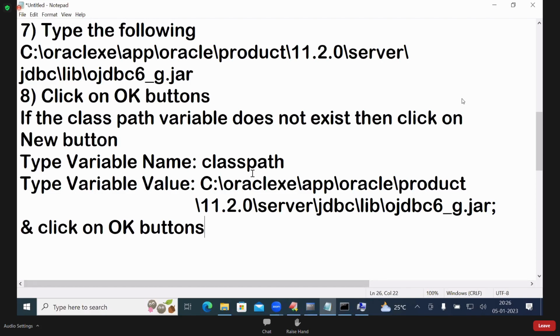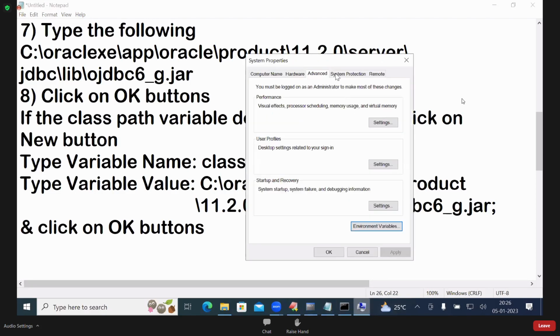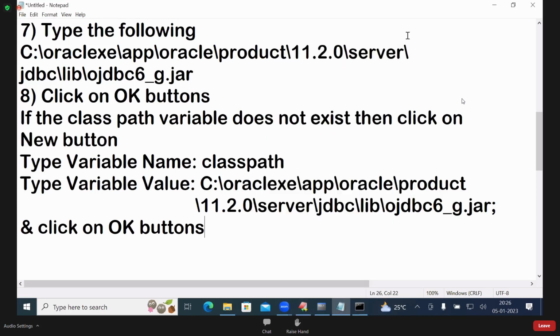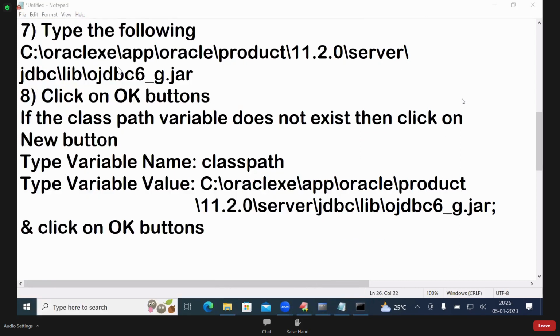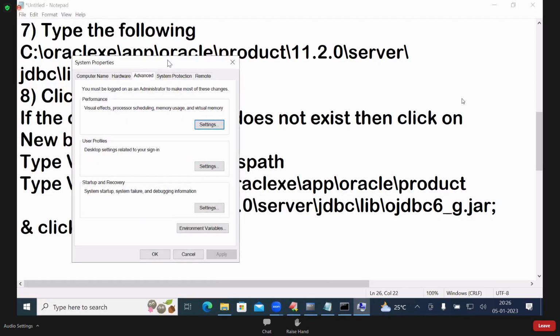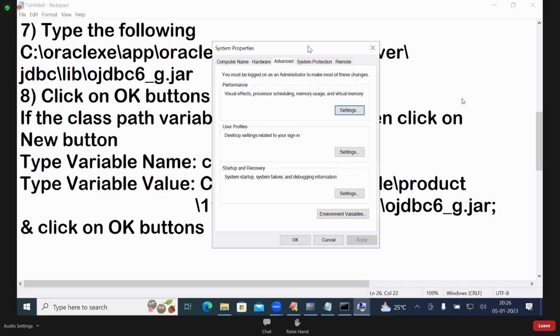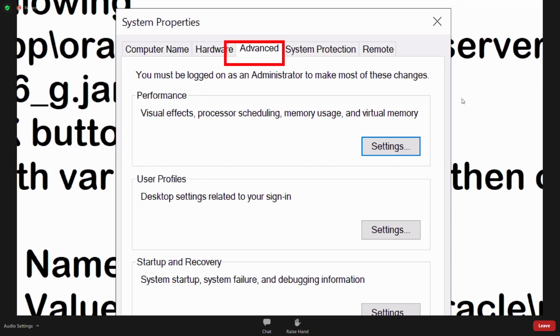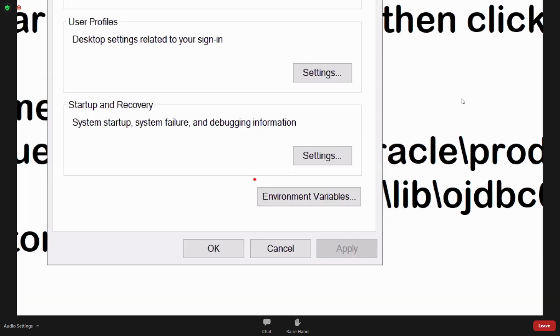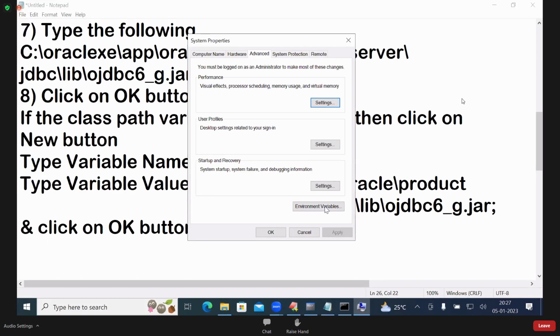Is it completed? You observe. This is a dialog box. How will you get this dialog box? There are different ways. Directly, as I have shown, this is the direct way: if you type environment variables, this dialog box comes. Just click on the Windows button, type environment variables in the search bar. You will get this dialog box. After getting the dialog box, go to the advanced tab. This is the advanced tab, because other tabs are also there. Under the advanced tab, there is the Environment Variables button. Click.